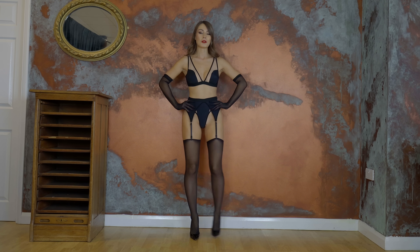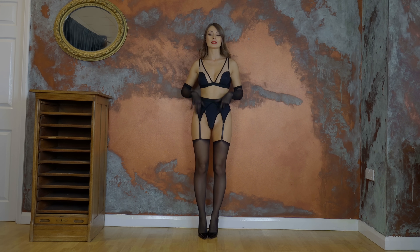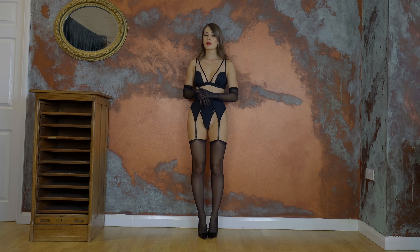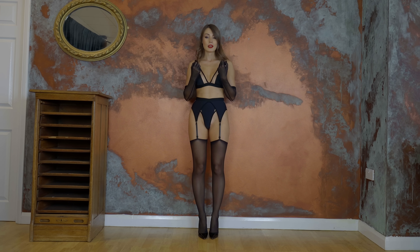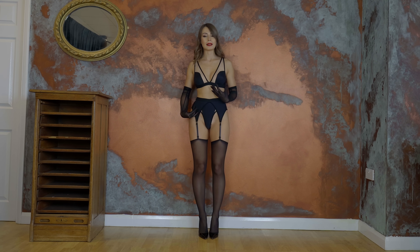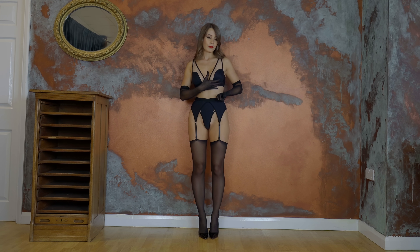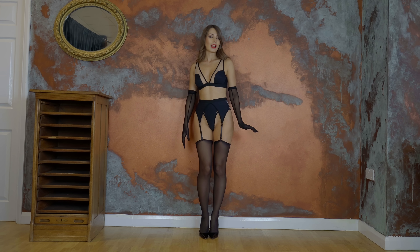Another set which I absolutely love. I'll just first note that this set includes gloves, bra, belt, and panties. The stockings are not included — they are mine. I think they match perfectly with it. We have this mesh situation, and the gloves — I'm very surprised because sometimes gloves from Shein are a bit oversized, and these ones are just perfect, they fit amazingly. Then we have a set which is very plain and basic but also playful with the placement of the solid black material, and these details add a lot of elegance.